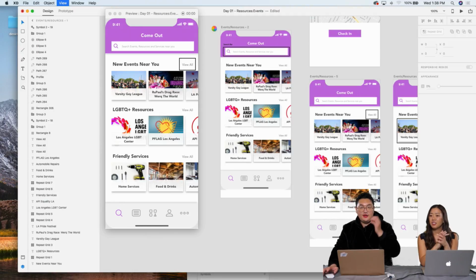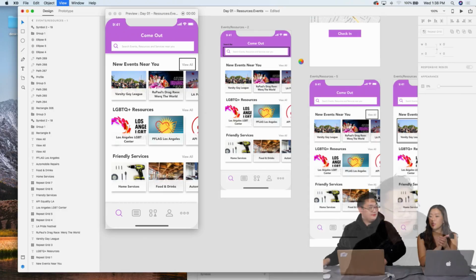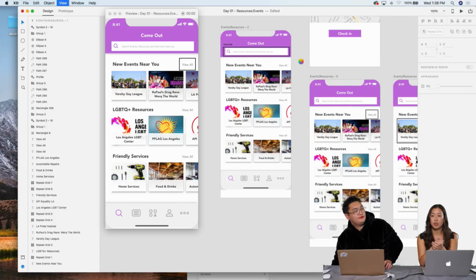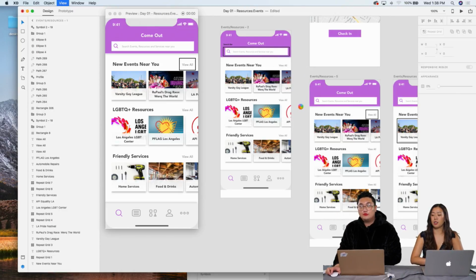So while that's loading, are there any other new updates that you're excited about with Adobe XD? Yeah, so there's another one. Lauren is asking when the new updates are coming out. They already came out, so you should be able to update your existing XD program to the newest version via the Creative Cloud installer on your desktop. One of the other updates we have is responsive resize, which is when you're able to drag and drop.